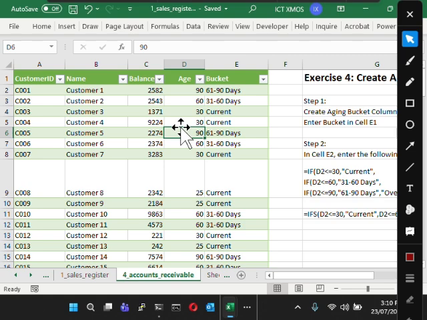Oh, you didn't change it to table. Let's see. Is it table? You didn't change it to table.